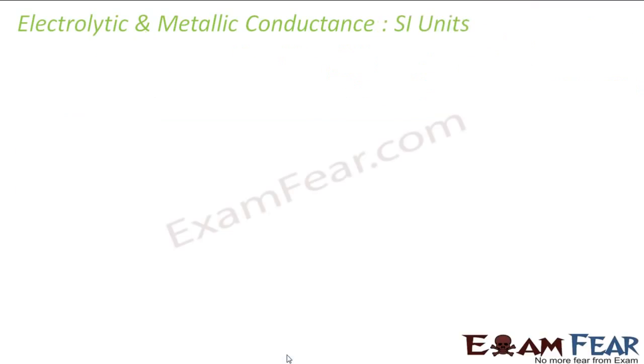electrolytic conduction. So we have seen a lot of new terms: resistance, resistivity, conductance, conductivity, right? So let's do a recap of all the SI units because these are a little critical for us, right? So we have seen that resistance is rho L by A. That is one formula we have given, right? So let's talk about resistance first.